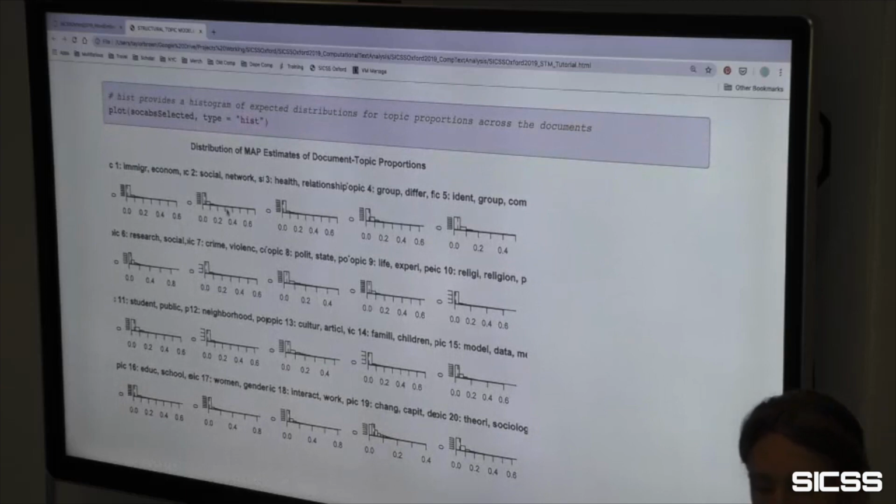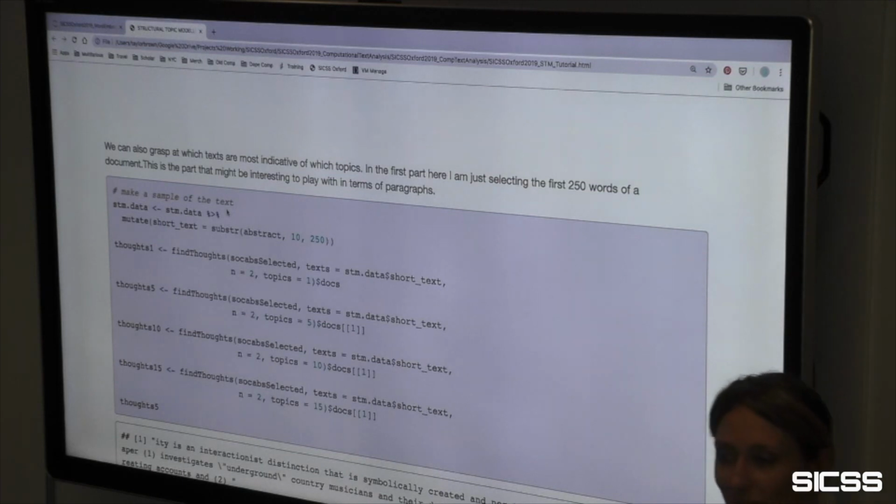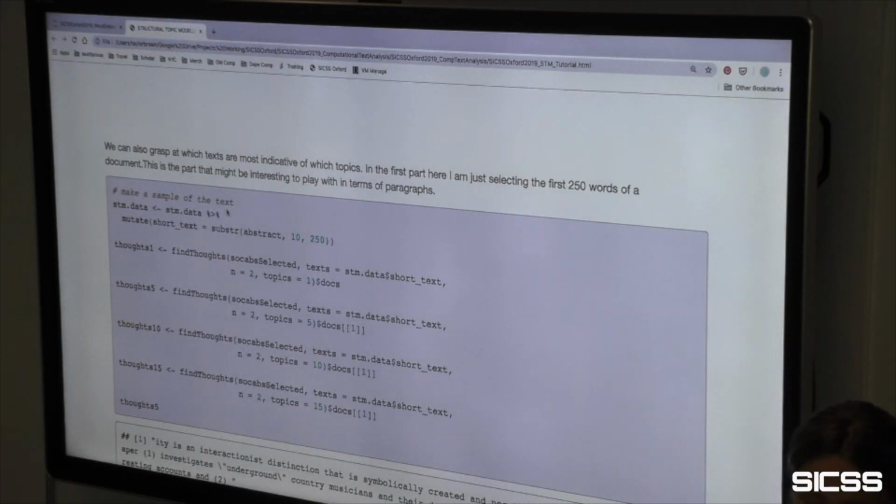This is a histogram of the distribution of topics. Anyways, the point is, as most of you probably know, not often in R packages are you given this much structure for doing analysis, where they're helping you make diagnostics, where you don't have to create the visuals yourself. They're doing it. So huge props to the people who created this package.